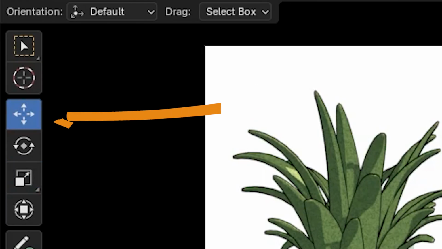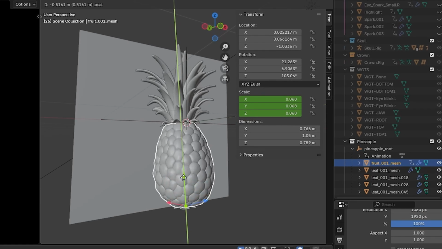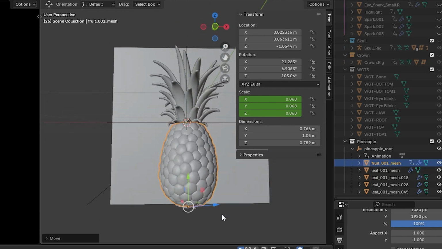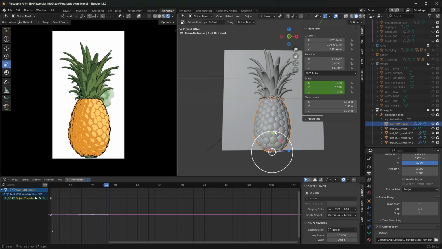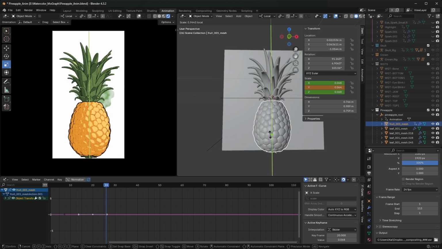Now, if I switch to my move tool and move it down, you'll see my entire pineapple's not moving, just that pivot point. And I'm going to place it exactly where I want the scaling to happen from. And then when I have it in the spot I like, I'm going to go back up to that options drop down, unselect origins. So now when I make my changes, it'll affect the actual body of the pineapple. And I'm going to now scale it. So perfect. You'll see that now it scales on the right point and it's giving it a much more realistic look.